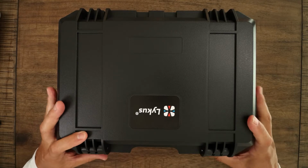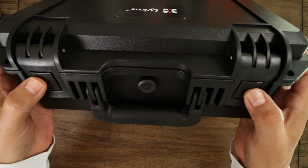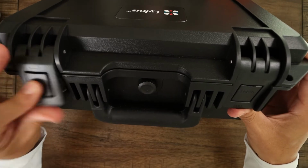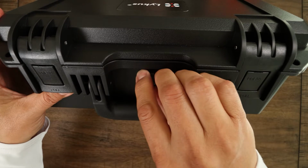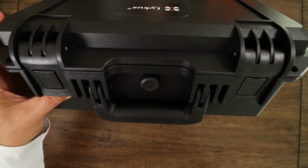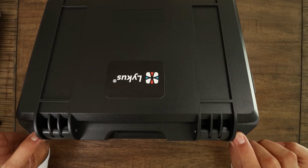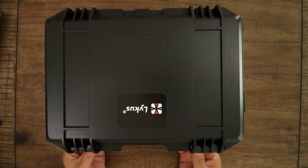What I like about this to begin with is the way the latches work here. You have to press these latches in order to open them, which is a great safety feature, and I kind of like that. You also have the little button here for adjusting the air pressure inside this. You also have on the outside two holes here where you could put some locks if you want to lock it.